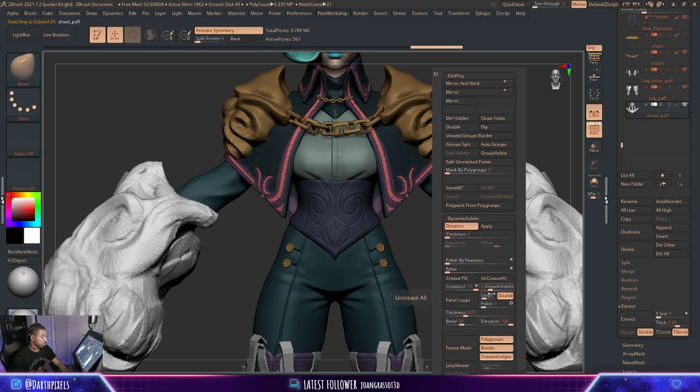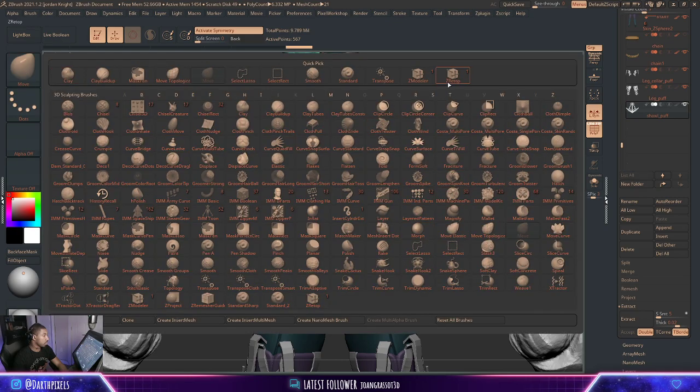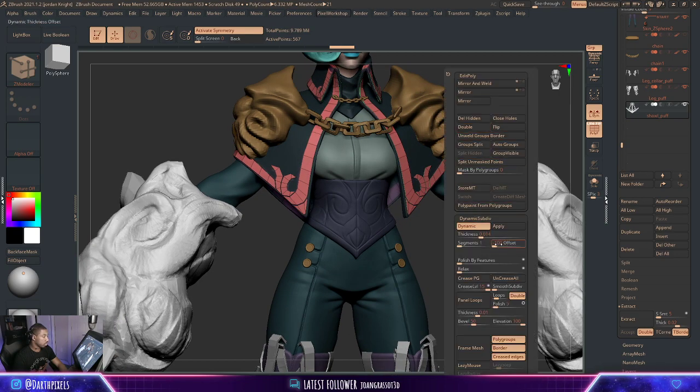Might not do that much thickness on this one. Let's see how it looks first. Well, it's not bad. Wrong one. Offset, turn that to 0. Little bit of offset.